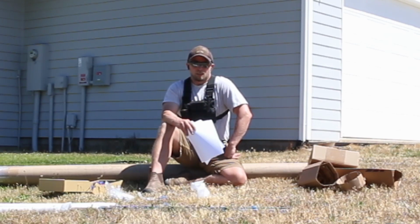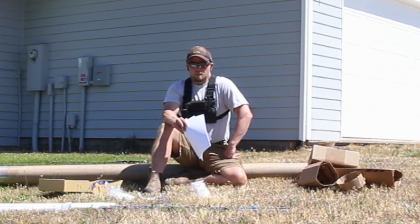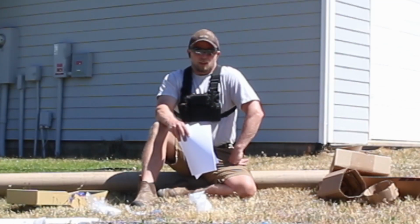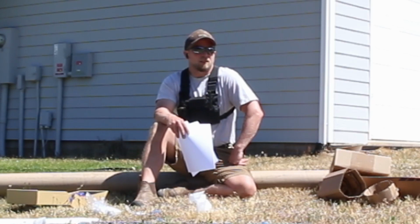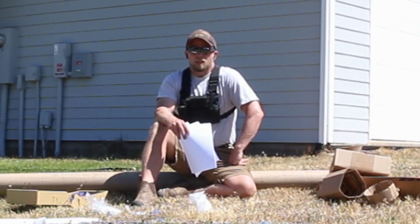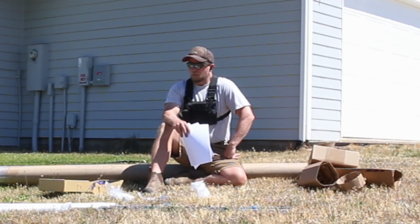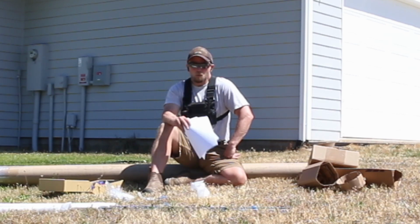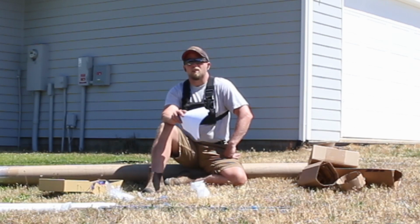But generators take a lot of gas, a lot of fuel. And let's say it's winter time, like it was before. We also get a lot of snow, and sometimes you just can't get out, which means you have to be prepared, which we are. We have quite a bit of gas on hand. But if you're really stuck in for a while, then eventually you're just going to run out of gas. And honestly, you want to save gas as much as you can before it gets old. Of course, you've got to rotate. But what you want to do is have a way for the essentials to not really depend on fuel.